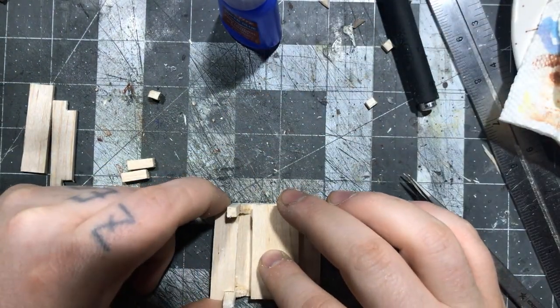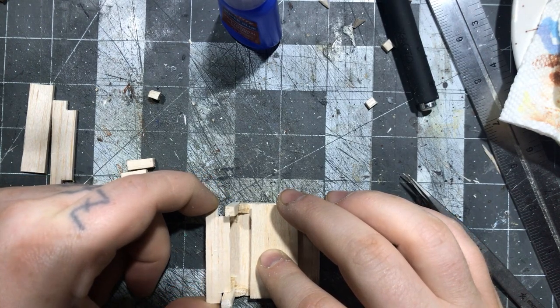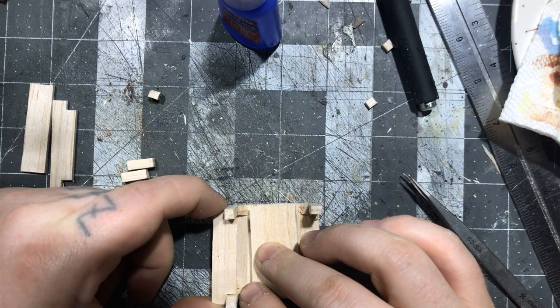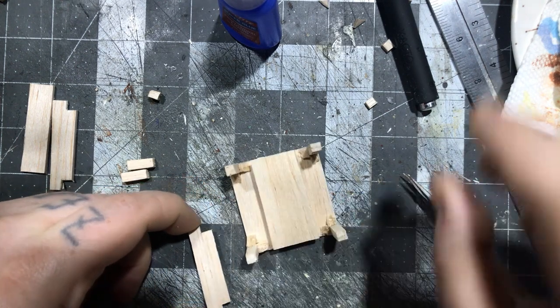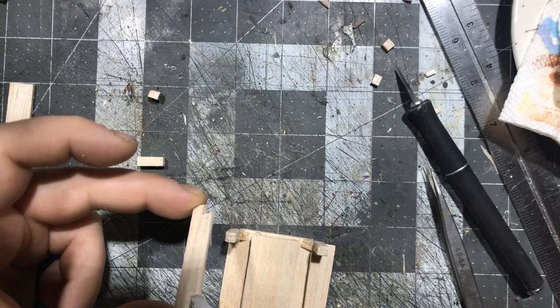And just go ahead and use some CA glue to attach the wings that we made earlier, and just make sure they're a little bit lower than the central table so that they look like a game surface, like you pick up the rings and toss them onto the raised surface.